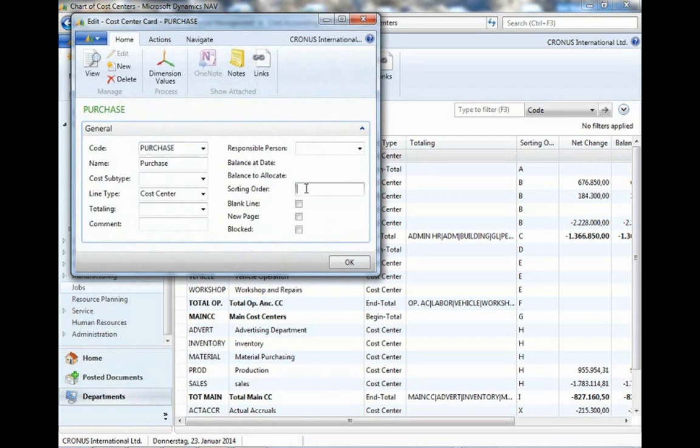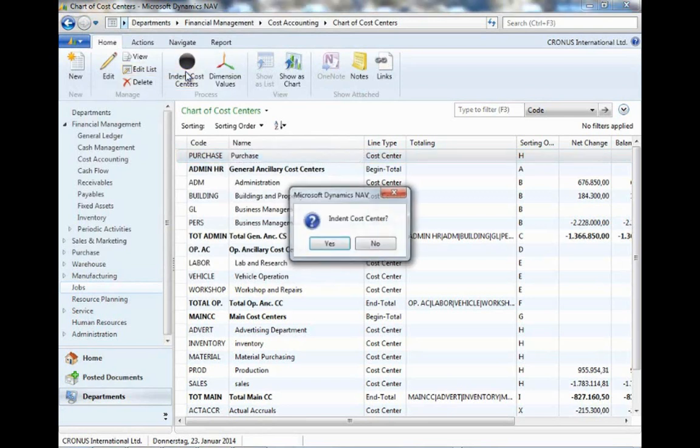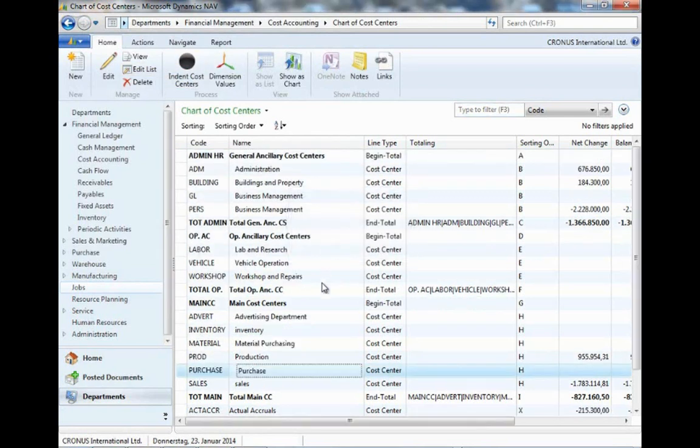So sorting order should be H, and the cost subtype will be main cost center, and we now indent this. We have it sorted correctly here under the main cost centers. As you can see here, purchase.